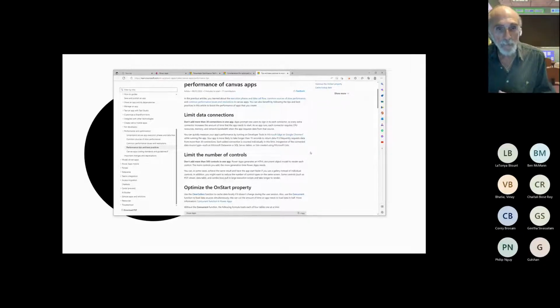I had a case last week where a customer had 8,000 controls in their app, and they were wondering why they couldn't add more controls without waiting 10 minutes for the control to be added. So it's more of a development-side problem, having too many controls, rather than a player problem, because the app played okay, but they couldn't edit it very well. Adding data connections has a 30-connection suggestion, and this includes collections. Again, I had a case a couple of weeks ago where a customer had about 500 data connections, and he lost IntelliSense when he was developing the app, because the document server couldn't handle that many connections.